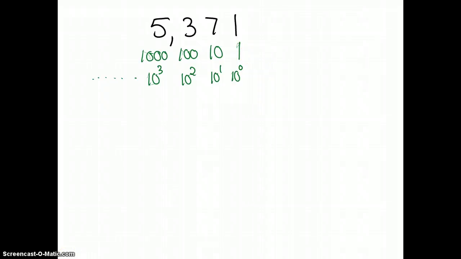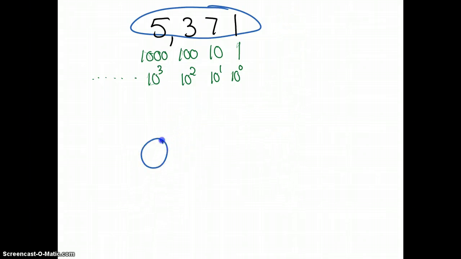Binary works the very same. So if you notice, none of these numbers are 10. These are all less than 10. With binary, you're only going to have two numbers, 0 and 1. You'll never see a 2, just like how you never see a 10.